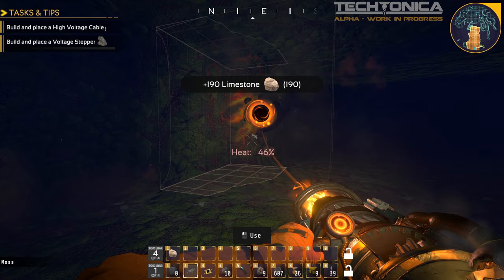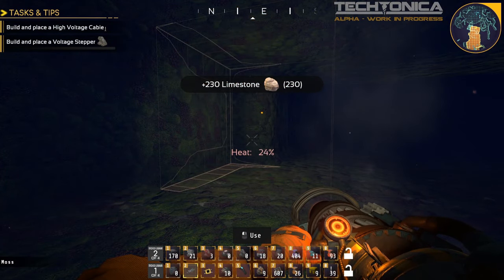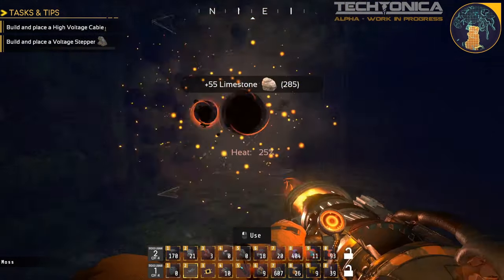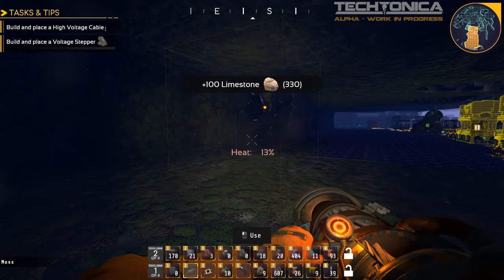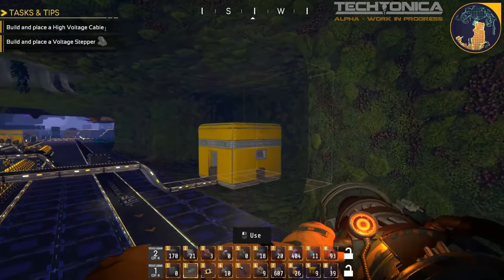Looks like I changed my toolbar here. Let's see if I can get that back to what I wanted on. There we go. Probably need to pick up some electrified floor, so we may have to do a little bit of fetching before we can get started on the crafting here on the factory building.